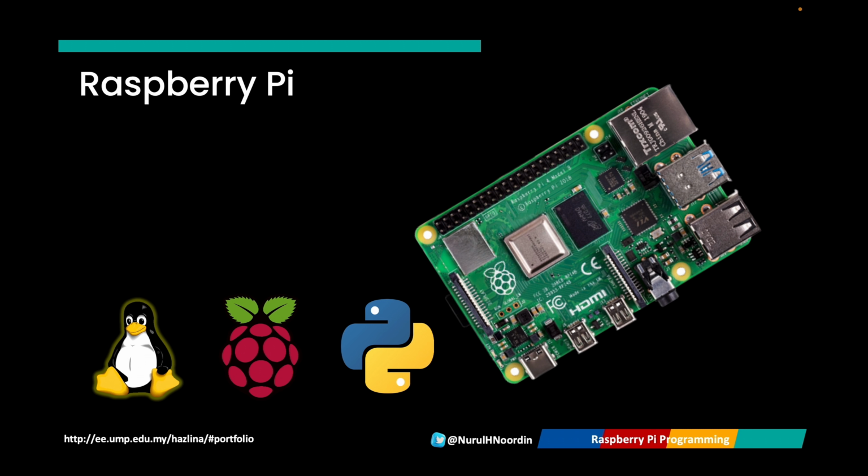The Raspberry Pi is a credit-card-sized computer designed for IoT automation, robotics, and learning. It runs on Raspberry Pi operating system, a lightweight Linux-based operating system. One of its key features is GPIO, also known as General Purpose Input-Output pins, which allow it to interact with hardware components like LEDs, sensors, and motors. Python is the primary programming language used on the Raspberry Pi, making it an excellent tool for learning programming and developing real-world applications.